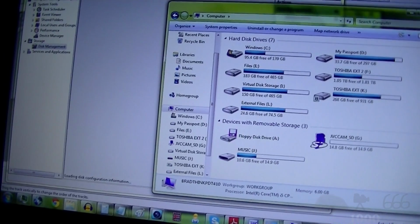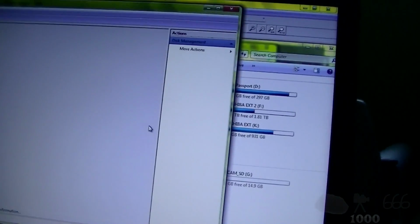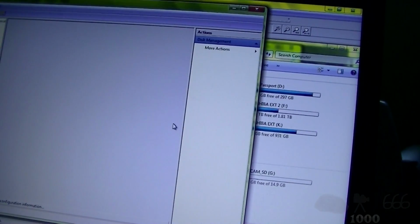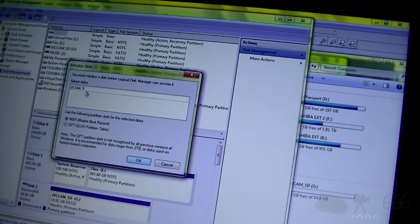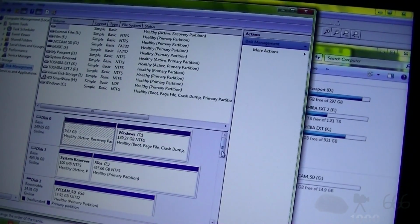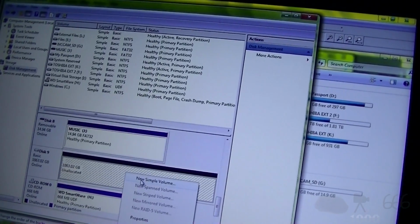Okay, loading disk configuration. See if there's anything on that disk, or if it needs to be initialized. If it needs to be initialized, that's okay, I don't have any problem with that. Come on, load the configuration. It needs to be initialized, with master boot record. That's good. Aha, perfect.